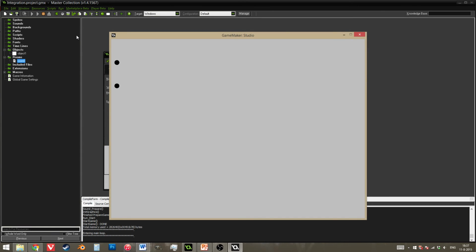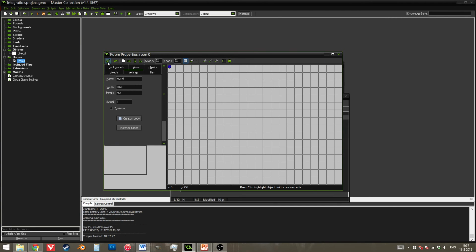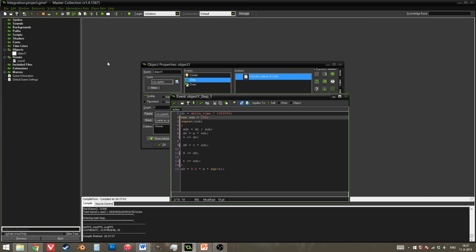So as you can see, it's only updating once a second, which is incredibly slow. However, we don't see a single difference between the two. So this is how you implement substeps, which is very important if you want to have an accurate simulation. Right now we're using quite a simple model with only one set of values that need to be updated, etc. However, if you are to create a system where you have, for example, planets that attract spaceships, etc., you'll want to have a very accurate simulation for it not to start being completely unstable, and the way you do that is simply by increasing the number of substeps.